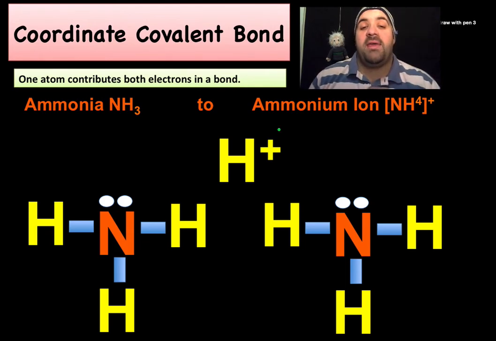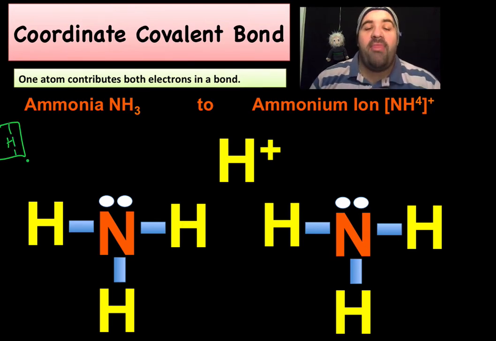Recall that hydrogen is 1, 1 on the periodic table. That means hydrogen has 1 proton and 1 electron. In its most common form, there isn't a neutron. So if hydrogen loses its 1 electron, it will become positively charged. Essentially, this is a bare proton, and that makes it very reactive.